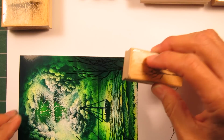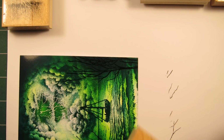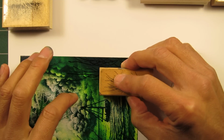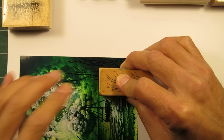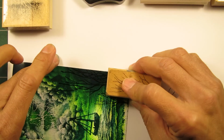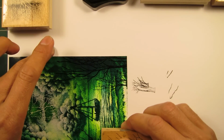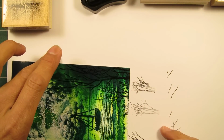This is the smaller one right here, just so it's not so symmetric. I could stamp this one lower too, but I thought I'd go for a little bit of scale. Introduce some scale variation to the scene. Let's go for it. Okay. Something like that.